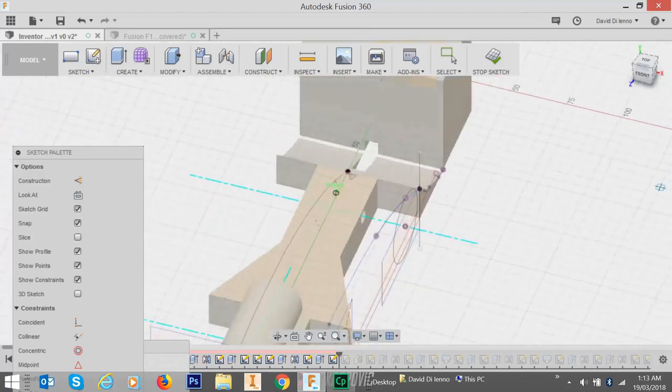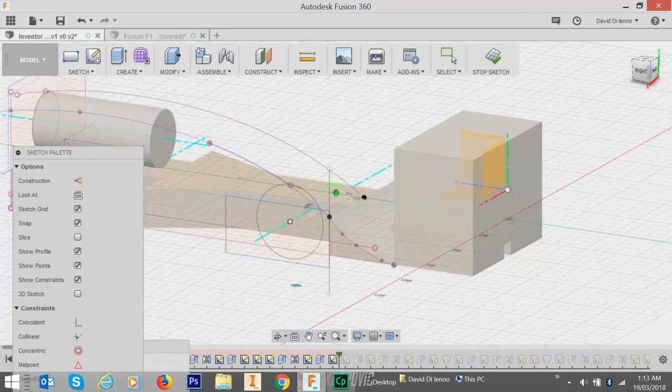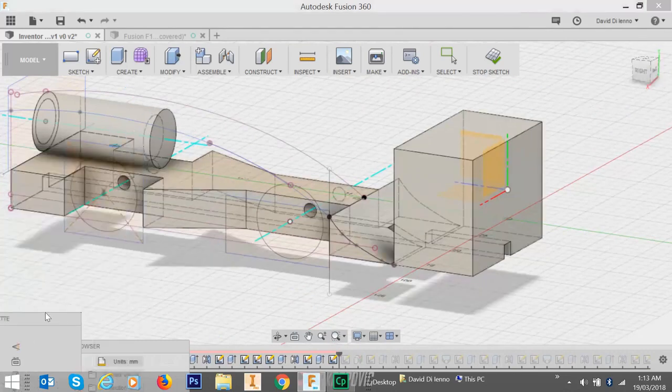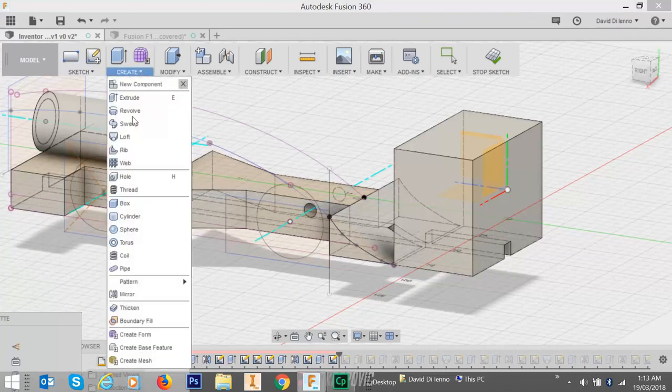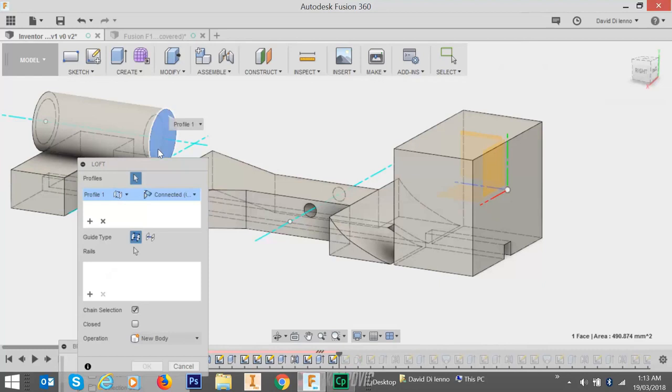Okay. Now, having done all this, it's time to do our loft. So let's create the loft. The loft is a very useful feature. It's up here under Create and Loft. Select Profiles, and when you select a profile, there it is. It should highlight in blue, and you're going to move that profile through a series of one or several different shapes to arrive at a final shape.